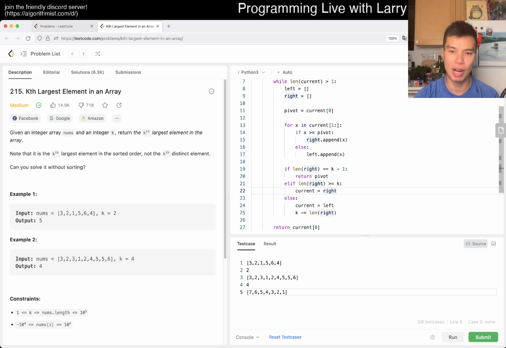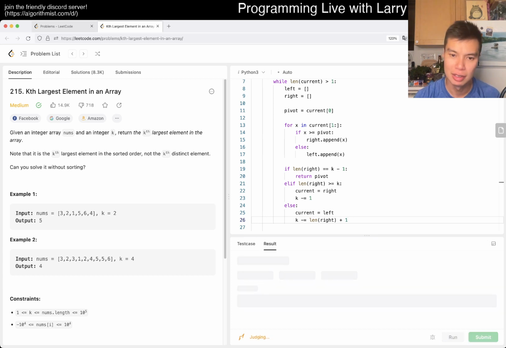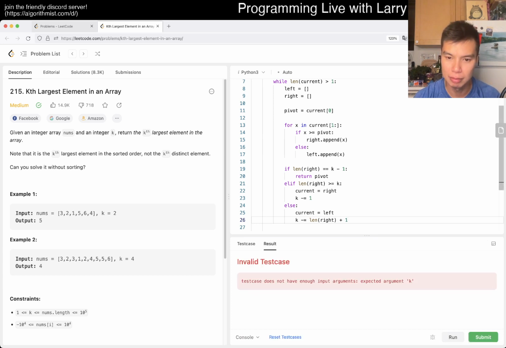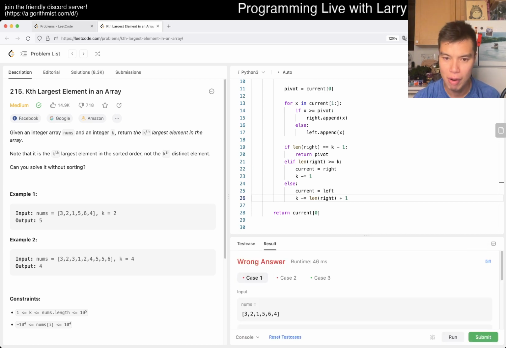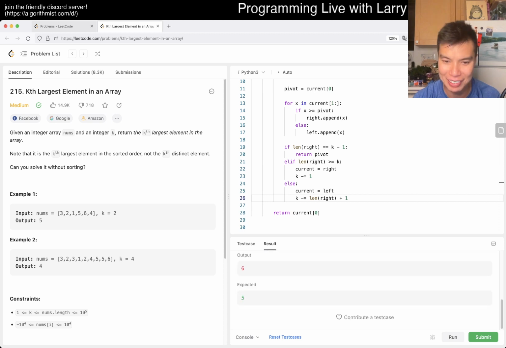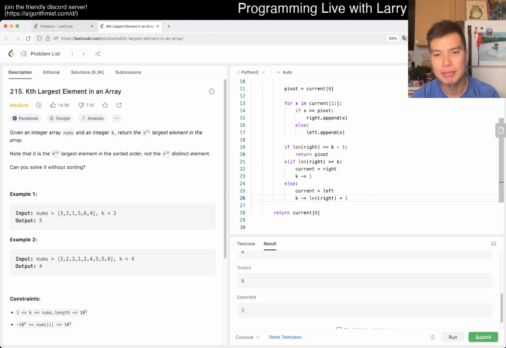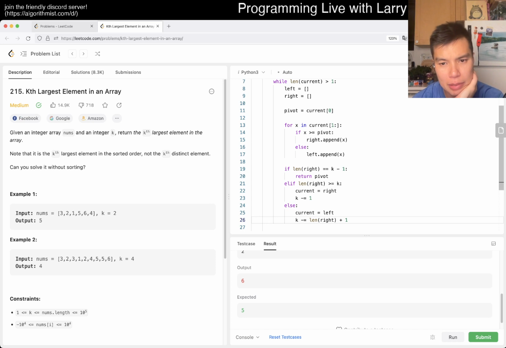Oh, no, I have to subtract stuff because now that we don't consider the pivot, every time we take a chunk, we have to subtract one number. And this is the length of the right plus 1. What? Oh, this is 2. I thought I just copied. Alright, I mean, now we got the wrong answer again, but yeah. Let's think about this for a second.